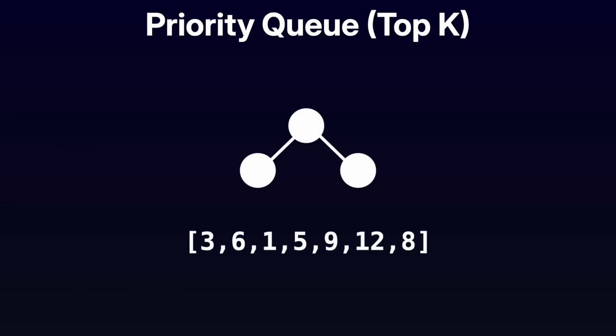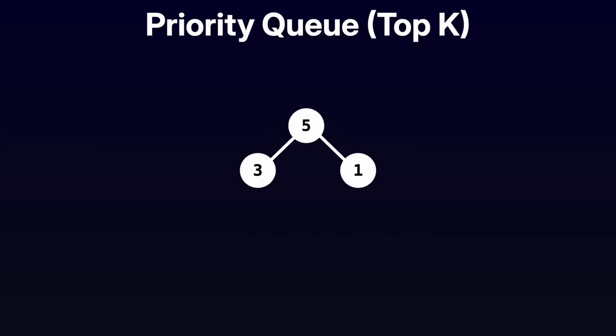The reason is best explained with an example. Let's say we want to find the 3 smallest values in this list of 7. We first create a max heap of size 3. We go through and add the first 3 values to it, 3, 6, and 1, to fill it out. Then, once we hit the 4th value, how do we know whether to add it or not? Well, in a max heap, the largest value is at the root. And because we want the 3 smallest values, all we need to know is whether or not this new value is smaller than our previous largest value. In this case, it is, so we remove the value at the root and add our new value.